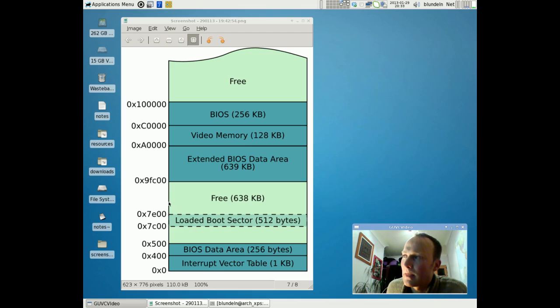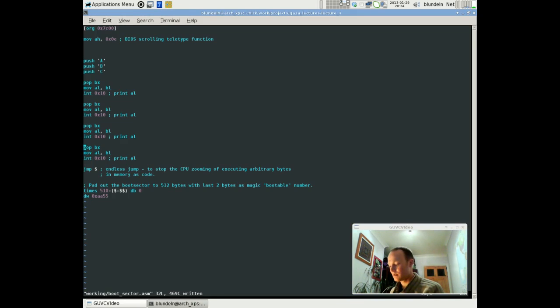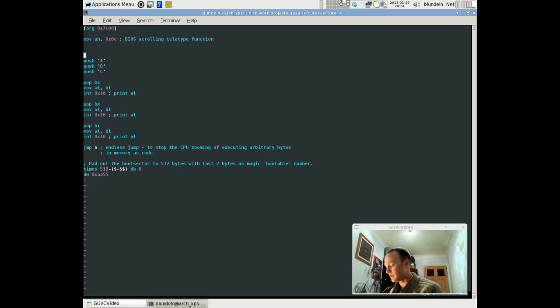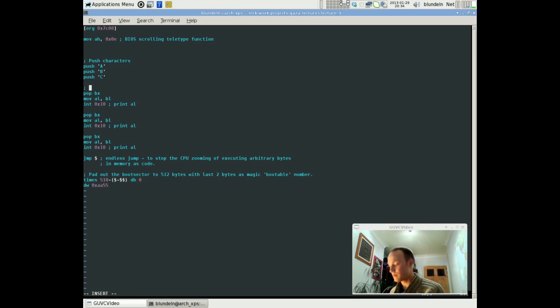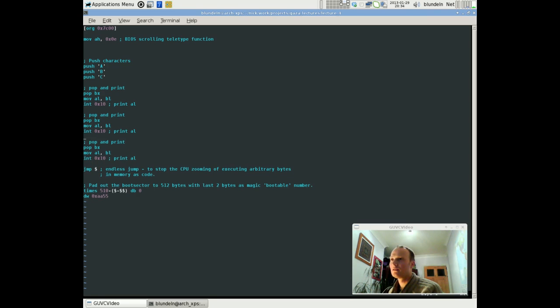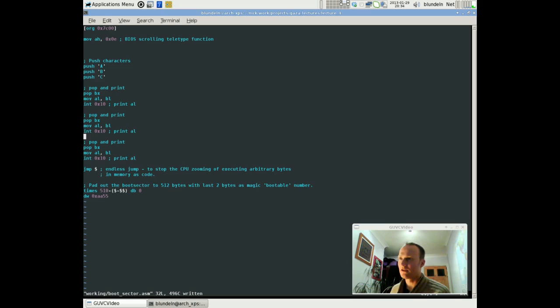So I'm going to set the stack base now, and then I'm also going to use that to look more closely at how the stack is used, to show that it grows downwards, and to show that when I push on a character, it actually uses 16 bits, 2 characters worth of data, on each stack element. So first of all, let's put my code back. Let's put some comments in my code. So let's say push characters, and then here is pop and print, and we do that 3 times. Okay, we'll just check my code again that it's working. Yes, there it is. So it's printing the characters off the stack in the reverse order that I pushed them on. And now what I'm going to do is just set the stack somewhere else.